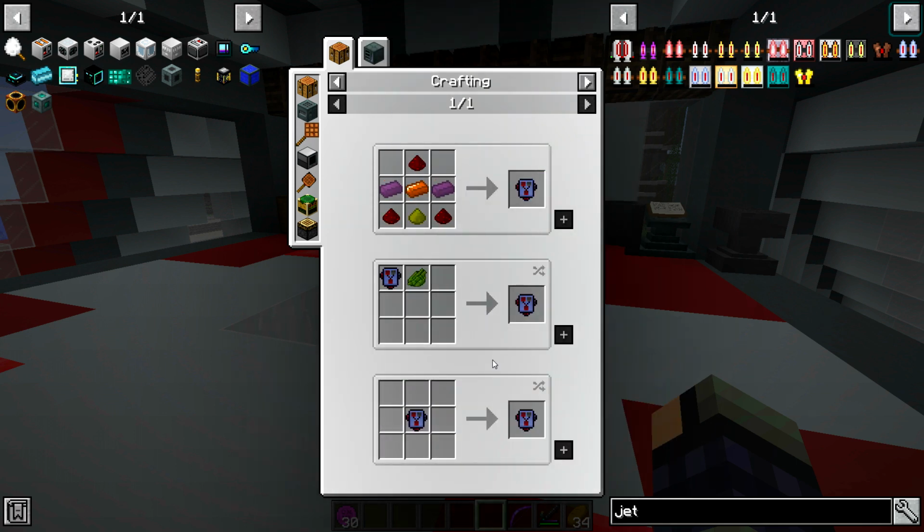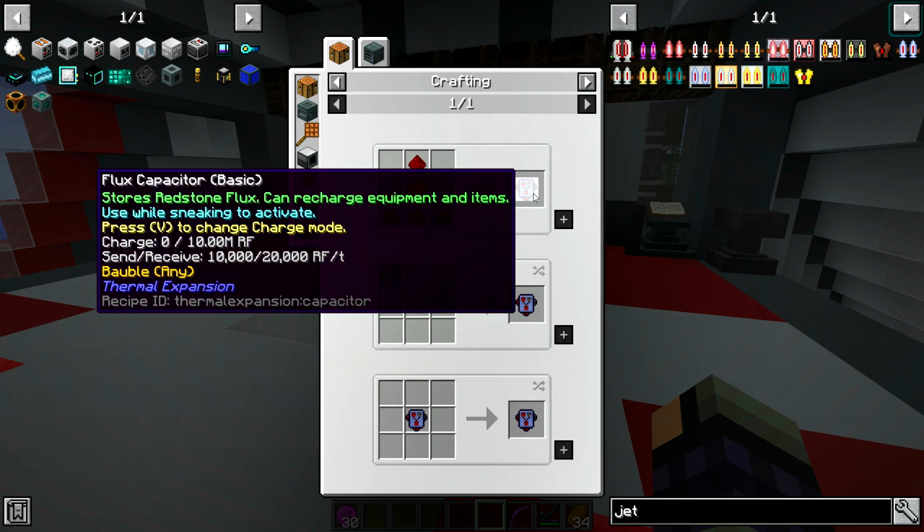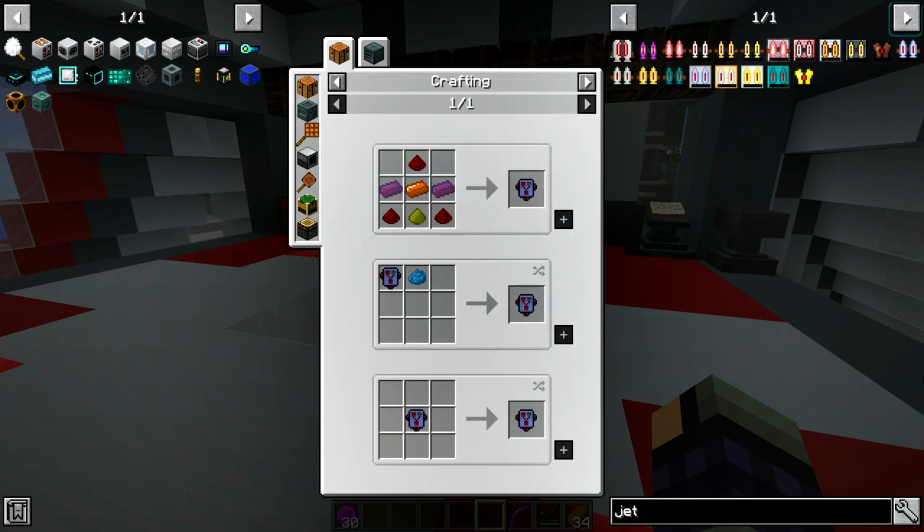Flux capacitor, I do want to have those, or one of them, because these hold energy for you. As you can see, they can send 10,000, receive 20,000. So if there's a wireless charger, you can receive 20,000 per tick, or you can send 10,000 per tick. That basically keeps your armor and tools charged, and it can hold 10 million. That's more than the whole battery storage we have down there. It's only 7 million, so that's quite nice.